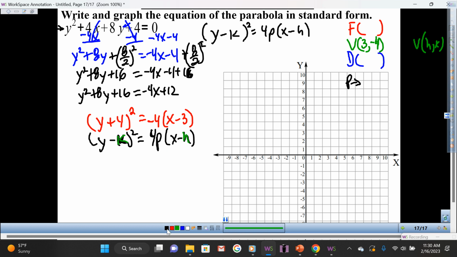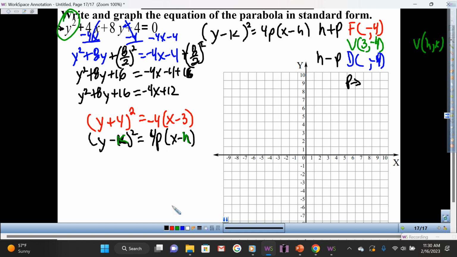And since we started with a y squared, that means this is a horizontal parabola. So tell your neighbor which values are going to be the same. Yeah, the y, -4 for the y for the focus, and -4 for the y on the directrix point. So this changes the equation a little bit. Instead of being k plus p, now we're going to use the h. So here write h plus p, and down here we're going to write h minus p.